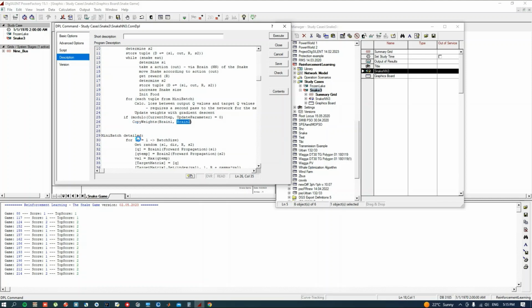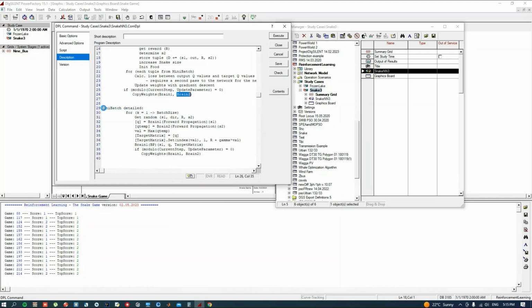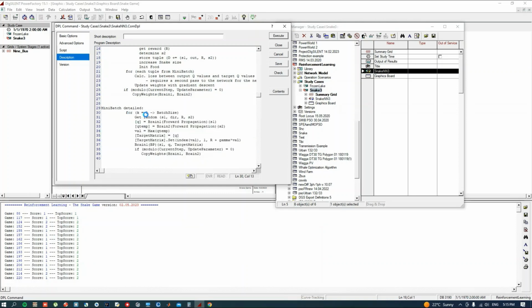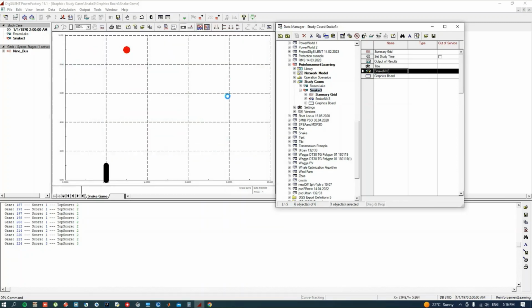Here we have the mini batch loop in detail. You can pause and see for yourself how the backward propagation is done and how the Bellman equation is used. You can see here how it is implemented. You can pause here.